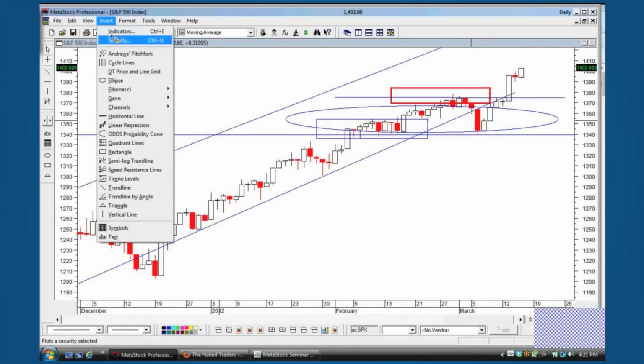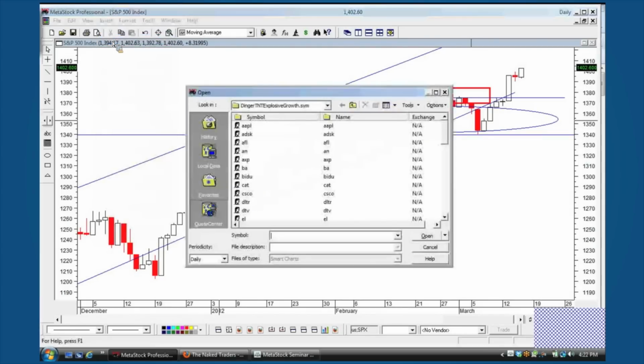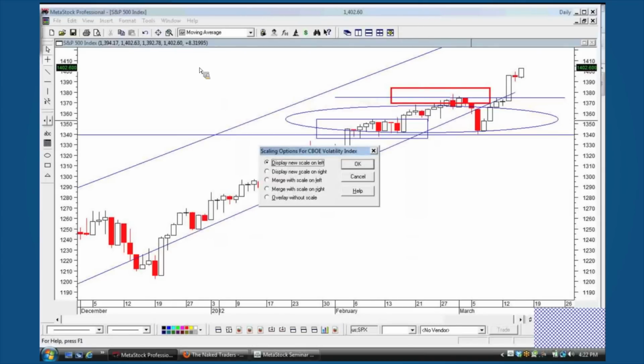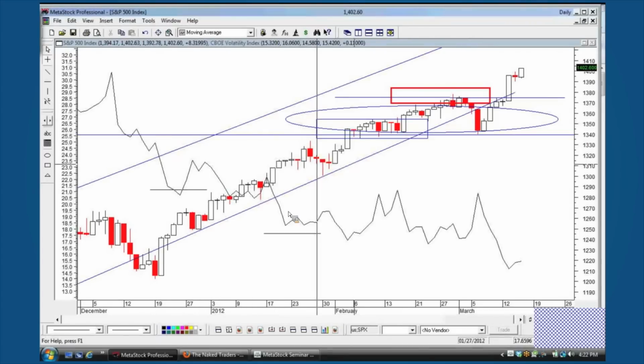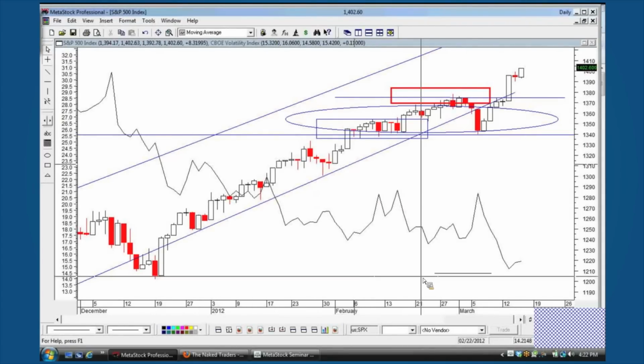Those of you that don't know how to do this, you just grab the insert tab at the top, right? You hit security. And what we're going to do from here is put in VIX, right? That's the VIX. And now we're going to overlay this. And again, the VIX is going to be this wiggly line that's heading down the path here, the line chart.